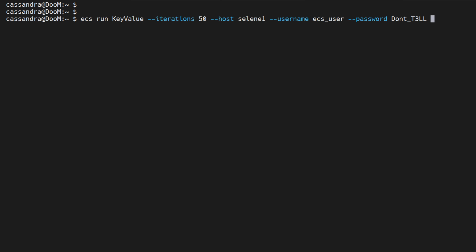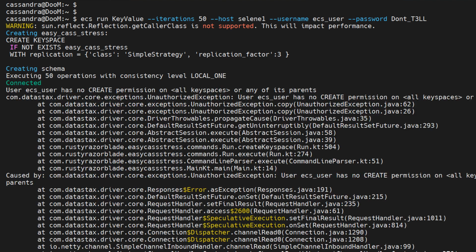Again, I'm trying to run the same workload as the previous one. I'm connecting to the Selene1 node, which is part of the Returnal cluster. This time I'm providing a username and password for authenticating to the Cassandra cluster. Notice that we got a different error now.